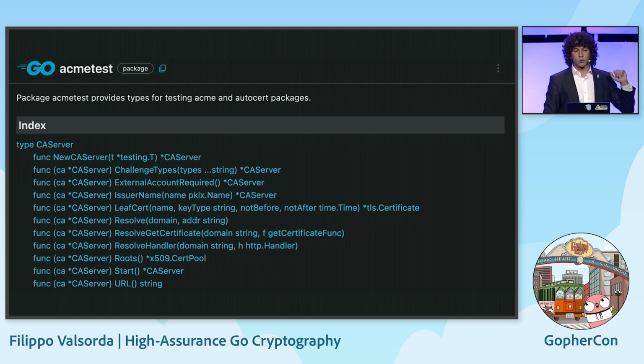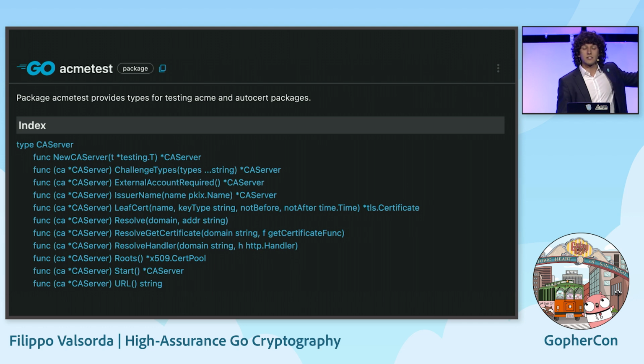So for example, here we're looking at Acme test. Package Acme is an implementation of the Acme protocol, which is what you use to fetch certificates from the likes of Let's Encrypt. So of course, we can't test the package Acme by testing it against Let's Encrypt, because these folks write Go, and they will come to GopherCon, and they'll find me. But what we need instead is a fake CA server that we can start and run tests against.